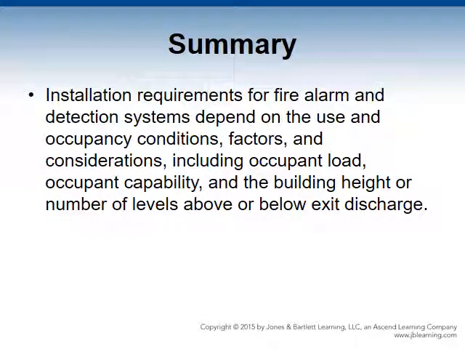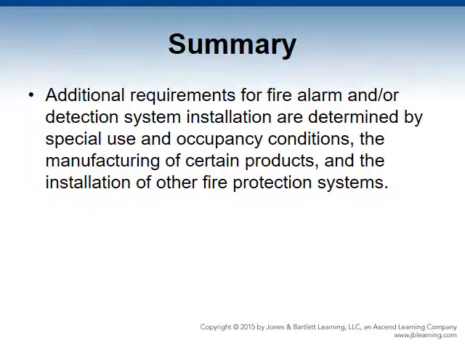Installation requirements for fire alarm and detection systems depend on the use and occupancy conditions. Factors and considerations include occupant load, occupant capability, and the building height or the number of levels above or below exit discharge. Additional requirements for fire alarm and/or detection system installations are determined by special use and occupancy conditions, the manufacturing of certain products, and the installation of other fire protection systems.